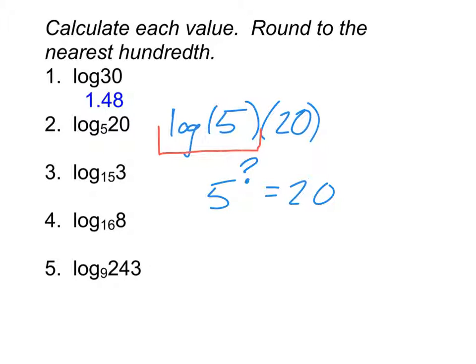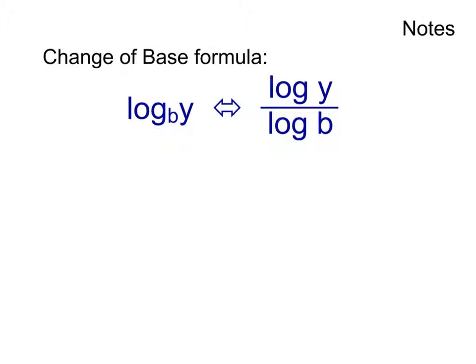And it's that exponent, that unknown exponent that we're trying to figure out. So that won't work. So what we have is a special formula that we're going to be able to use to calculate any logarithm value. We call it the change of base formula. So this is going to need to go into your notes. Put it with your other log stuff so it's all together and easy to find. But add this to your notes because we're going to then go back and use this to do that problem that we were just seeing.